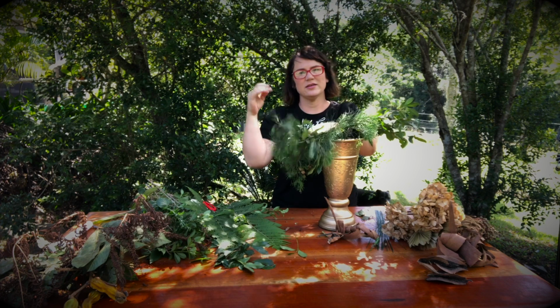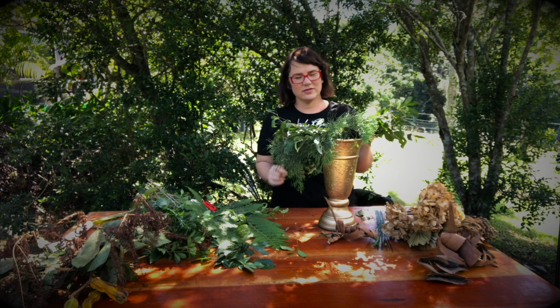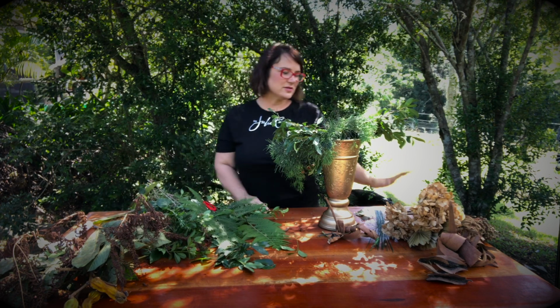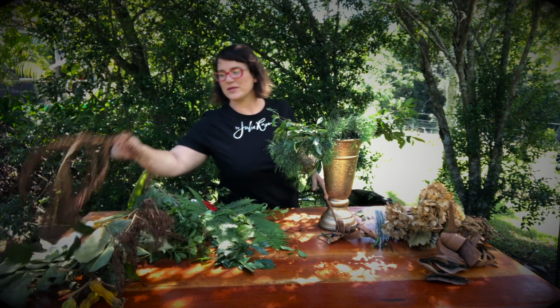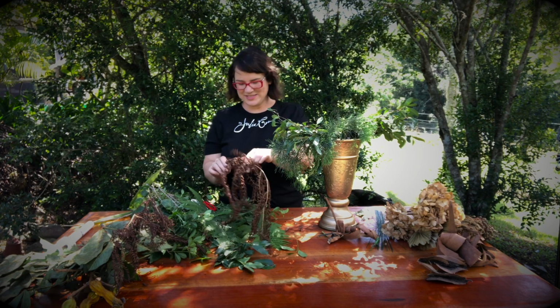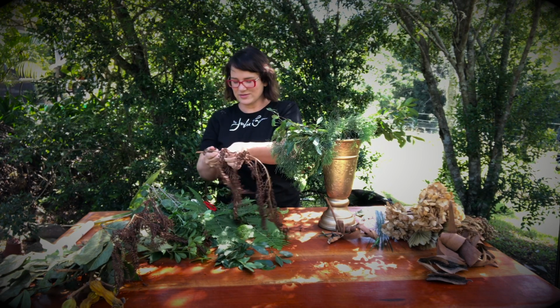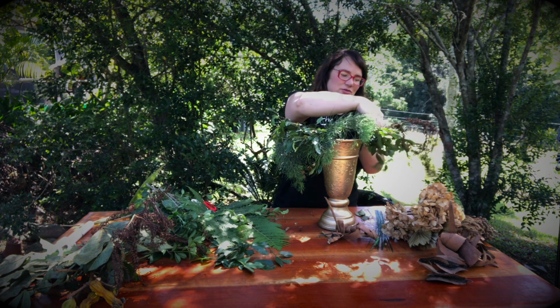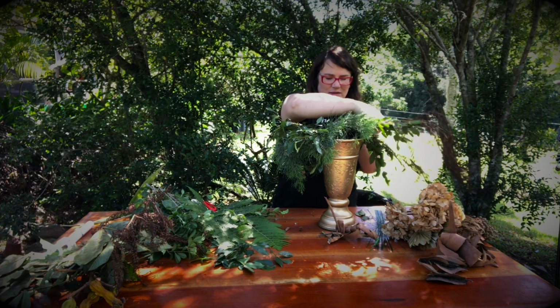Again, simply stunning. There we go. Look at that. He already looks gorgeous and he doesn't even have any flowers. So because we have the dried flowers, I've also picked up some dried branch, like a little bit of dead branch. So I'm going to use that to just create an illusion here, the extension coming out the side.